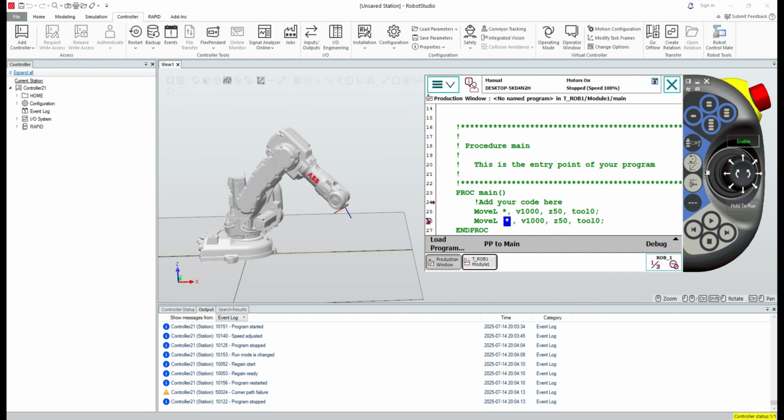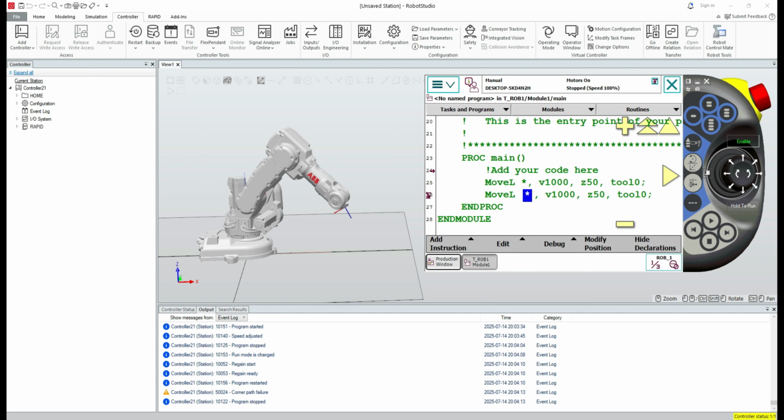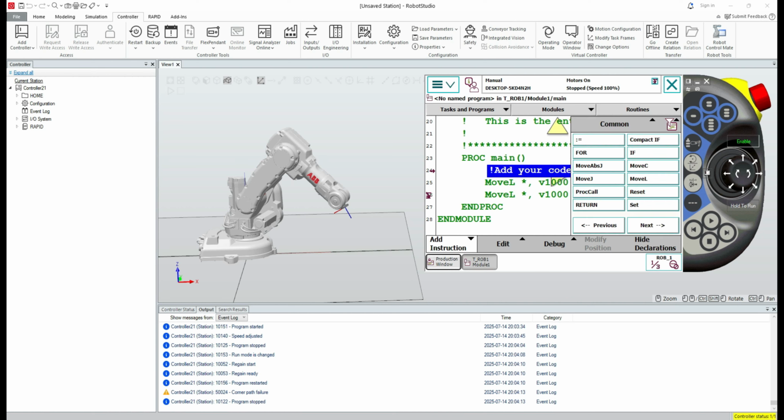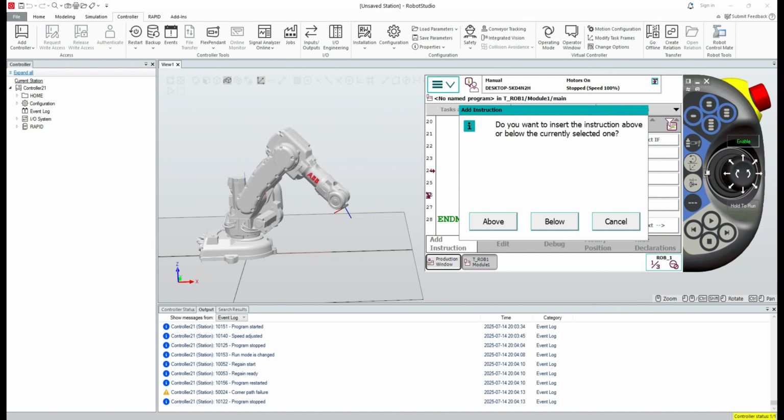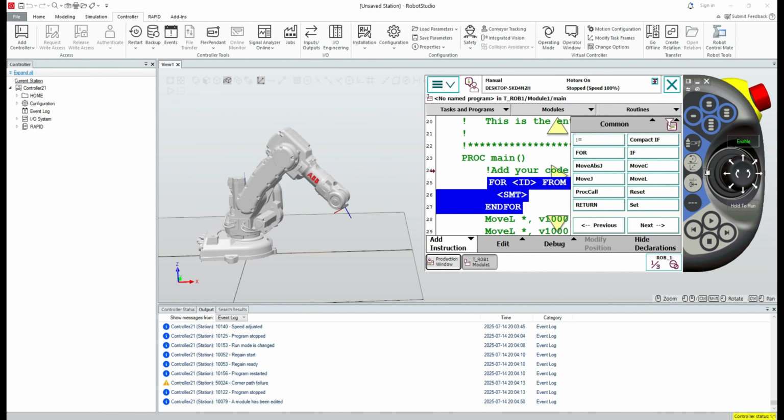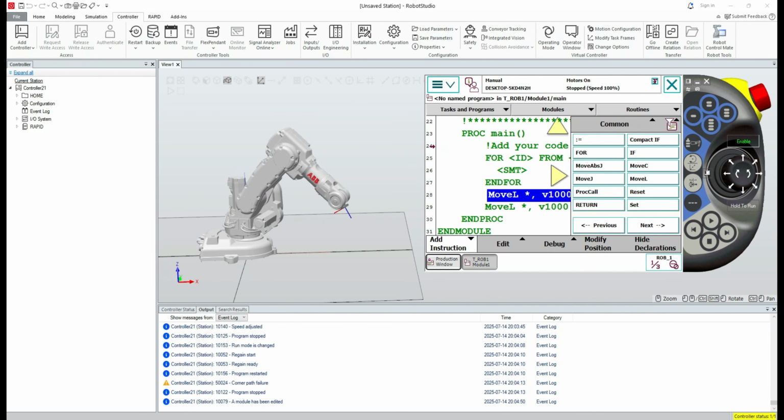Now I think we can play a little bit with this program. Let's go to the editor. We can add a for loop. When you want to select something, maybe it looks a little hard to move the robot and everything through the Flexpendant, but trust me, in real life it's very easy.